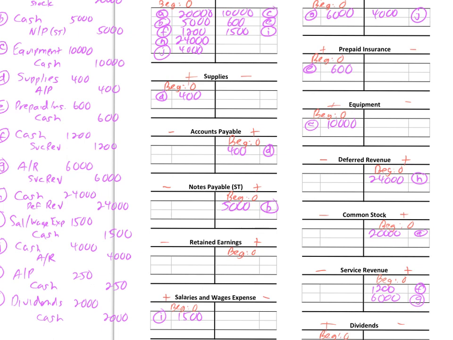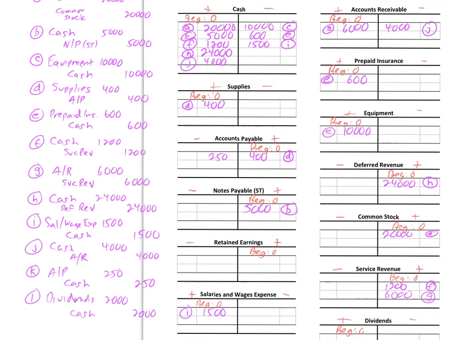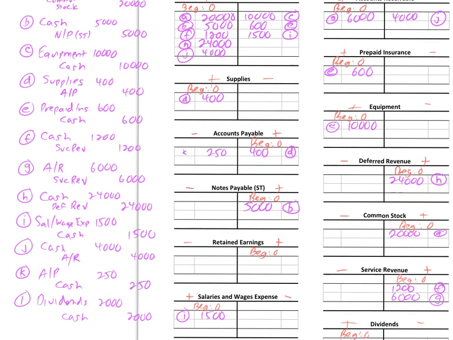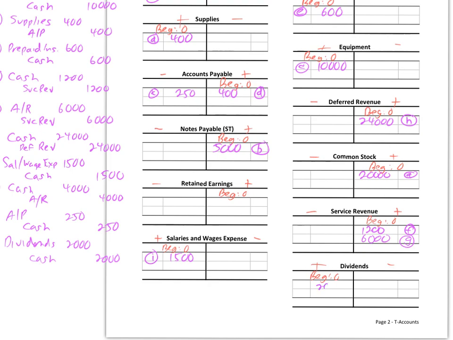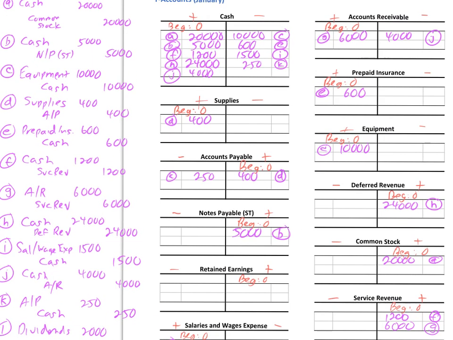And let's just do the last two right here while we're at it. You've got accounts payable going on the left side, $250. Right, it's going down on that left side. This is letter, what are we at? Letter K. And the cash is going down. We just paid cash to lower the amount that we owe, so we'll go to the right side of the cash account there. And then dividends on the debit side, so put $2,000 here for the last one, that's letter L. And when we paid the dividend, we actually paid the cash, which is $2,000, letter L.